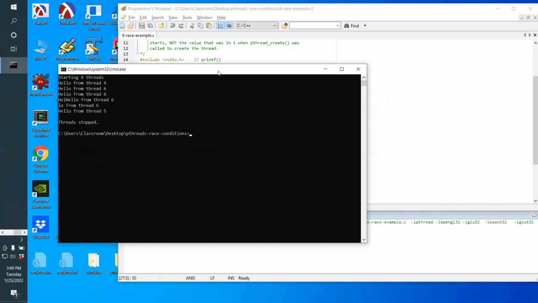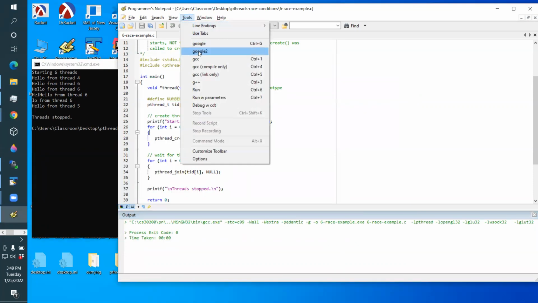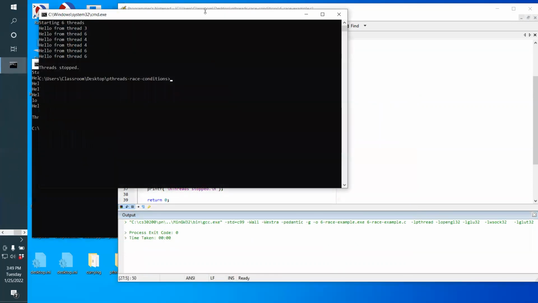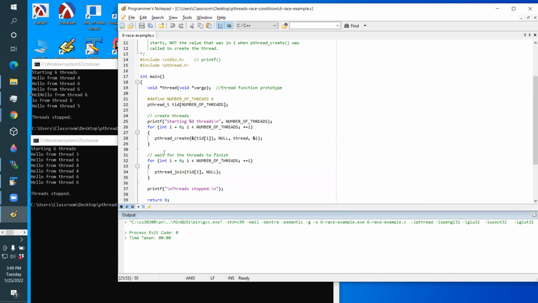Most of the threads end up seeing 5 or 6, because most of the time the threads don't get started until after they've all been created. The main thread will run this loop, creating all the other threads.